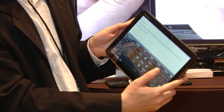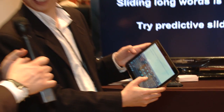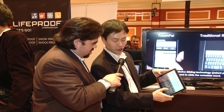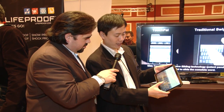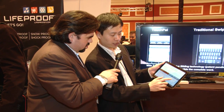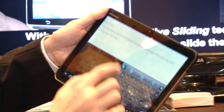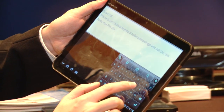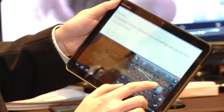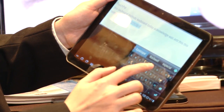So splitting the keyboard has become something I've seen a few times, giving you that whole old-school BlackBerry feel where your thumbs do the talking. Well, it is the first gesture-based split keyboard on Android. Okay. Also, you can use gestures to close it, and you can resize it to a smaller one. And from this keyboard, you can actually slide on it if you want to type instead of tapping each word. You can use the whole swipe mechanism? Yes. Right? So this is the typing experience, the sliding experience.